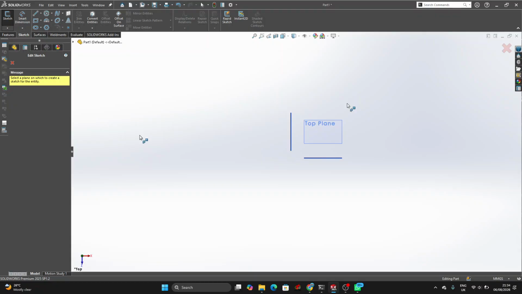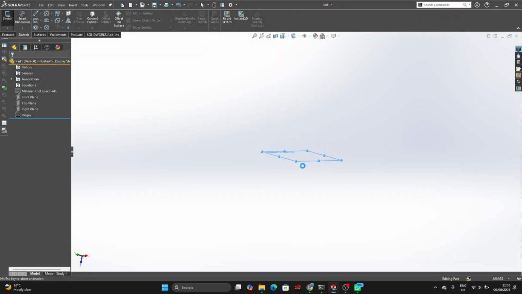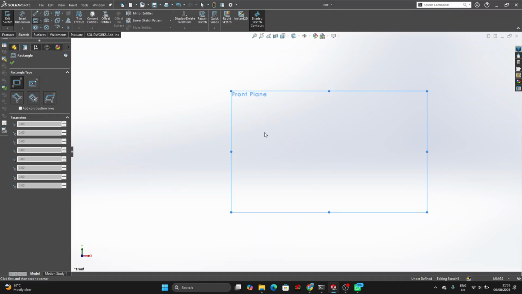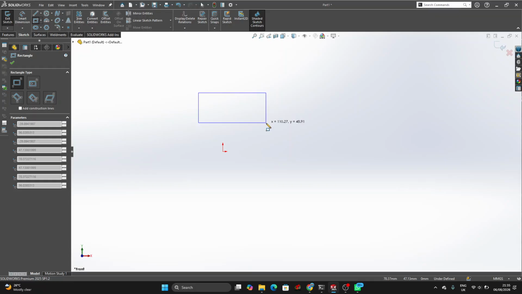I'm doing it on the front plane. Okay, so I'm clicking on rectangle. I want to make this 250.